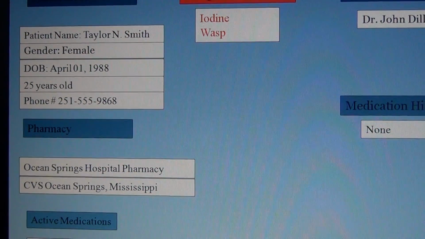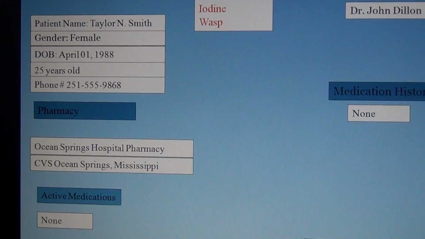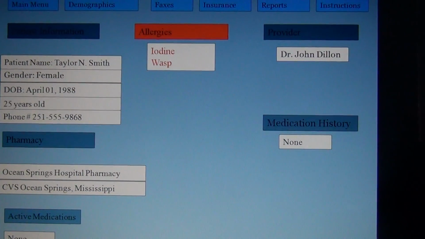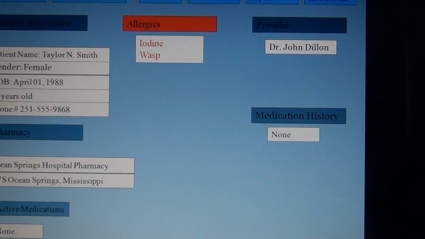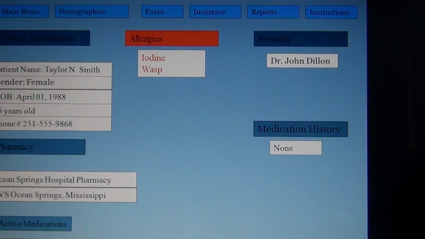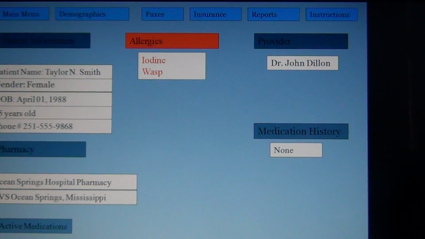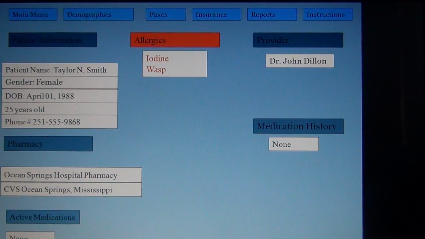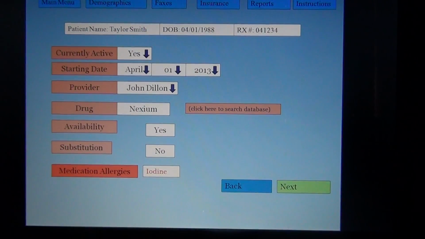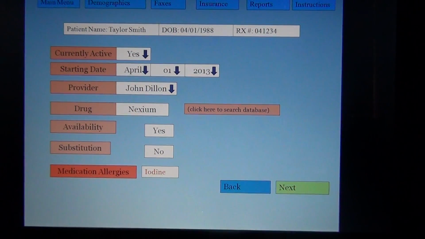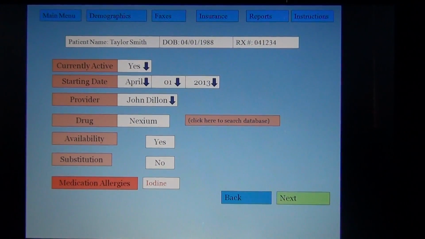Here it also lists their allergies. She is allergic to iodine and wasp. Medical history, she doesn't have, and medication history, she doesn't have any. After reviewing the patient information, we'll click save and then exit, which brings us to our next screen.